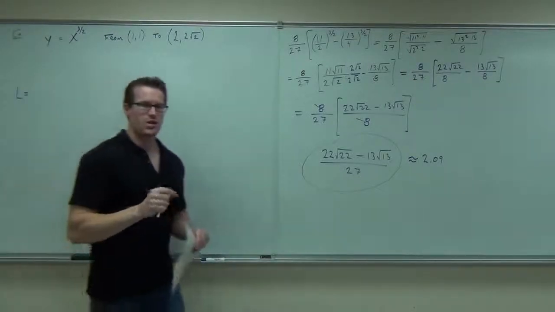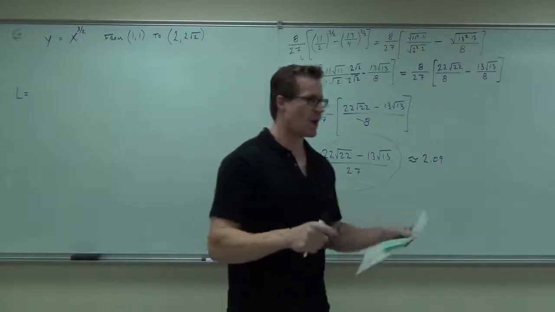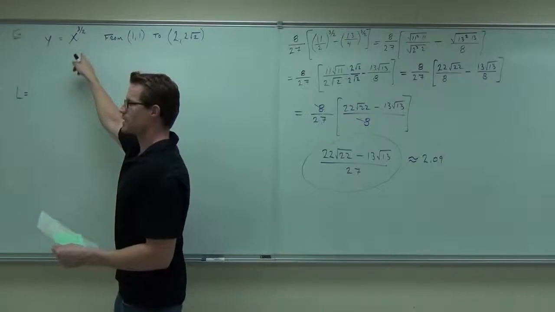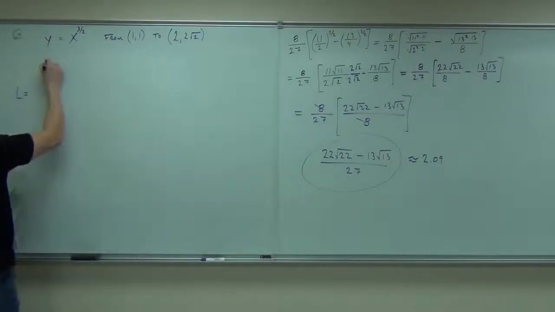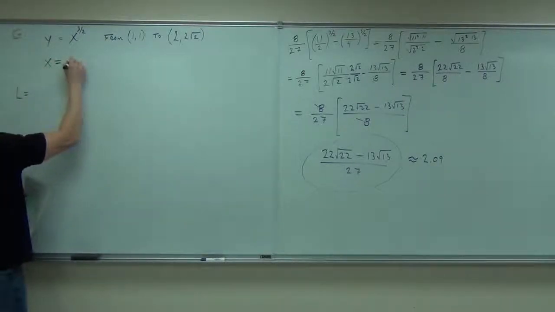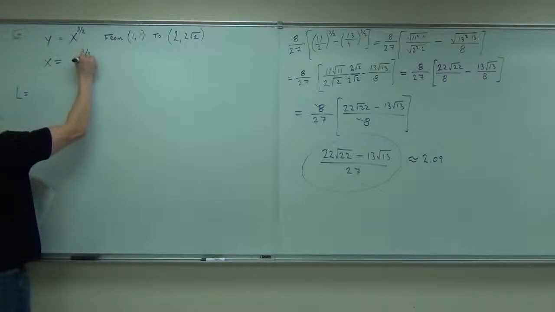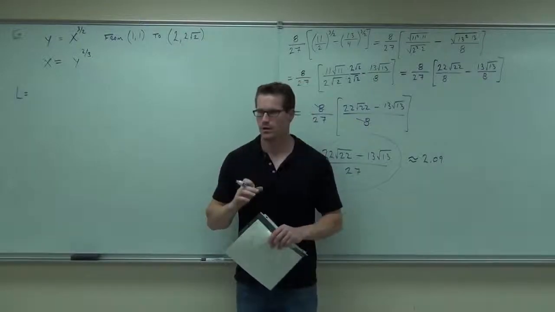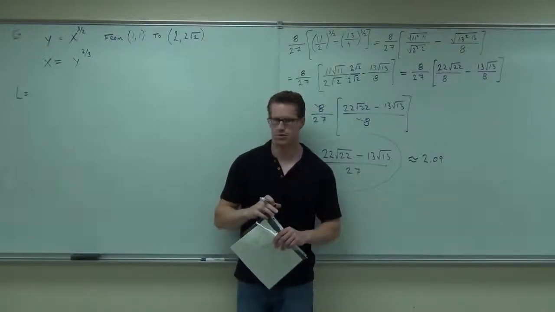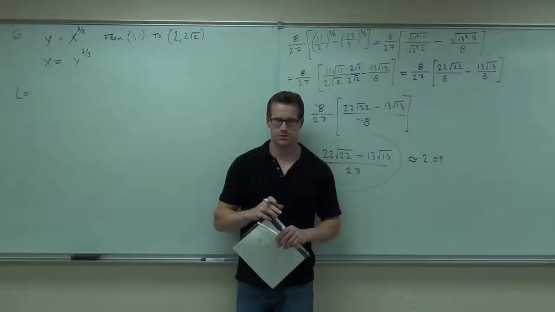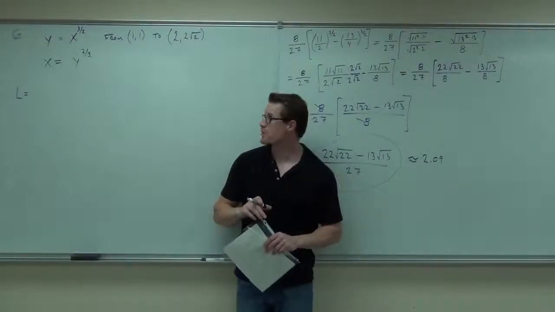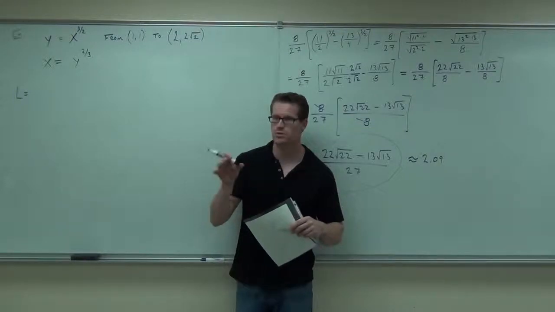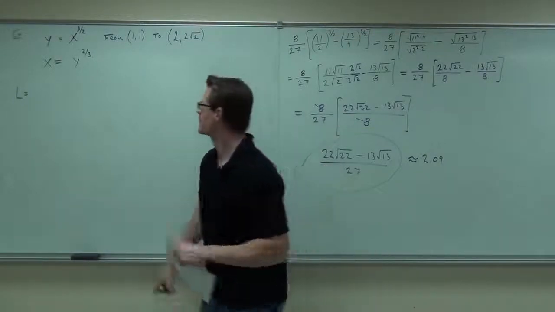Now, if I want to do this along, treating this in terms of y, I've got to solve for the x. So, in other words, I would square and take a cube root. So this would mean that x would equal y to the 2/3 power. Are you okay with that? You sure? So if y equals x to the 3/2, x equals y to the 2/3. You cube it, you cube root it, and you square it. That's what that would be.